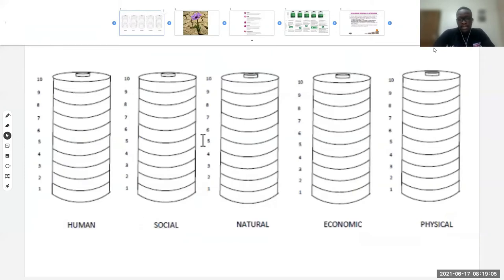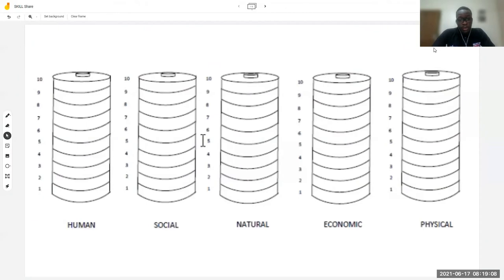I would want us to draw, if you can, on your piece of paper, if you have a pen or pencil, this drawn just so that I can explain using an example of how to use the resilience batteries. So what you need to know with the battery tool is that when your battery is fully charged, or the bars are full, then that means it has a lot of power. It can sustain you and can be able to do a lot of things with it. It's just like a simple battery.